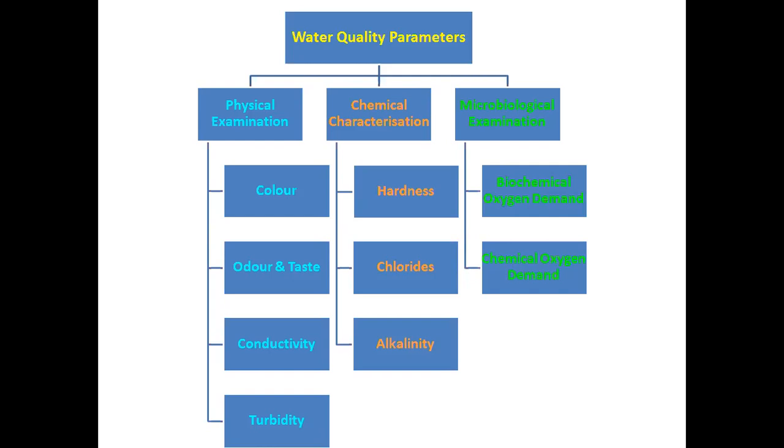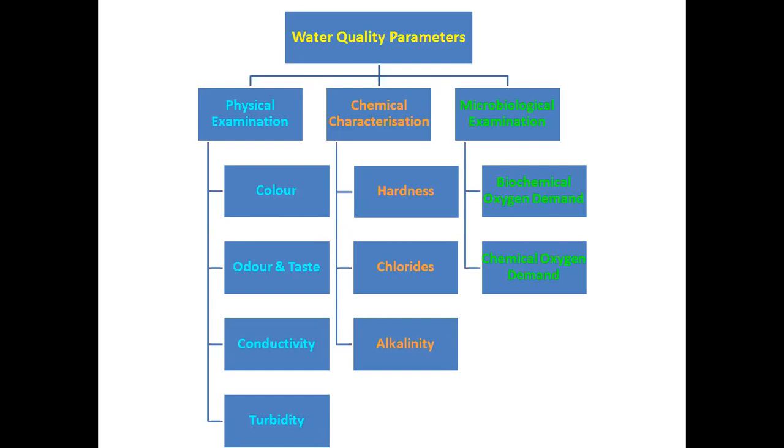If the water is highly pure, it will have no color. It will be colorless. If the water is pure, then the water will have no odor and taste. If the water is pure, it will have less conductivity and no turbidity at all. If the water is impure, the turbidity will increase, conductivity will increase, as we know, and it will have some odor because of sulfates, nitrates, chlorides. Color will be different because of some transition compounds or transition metal salts.